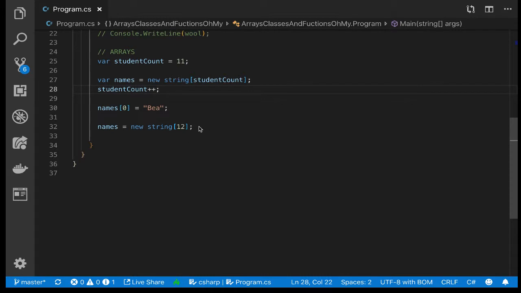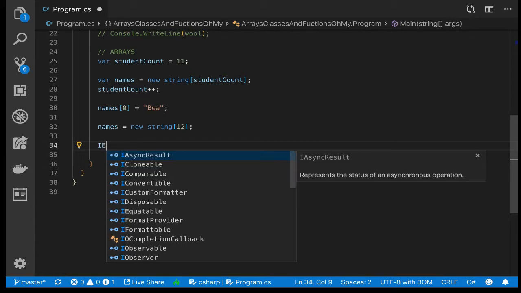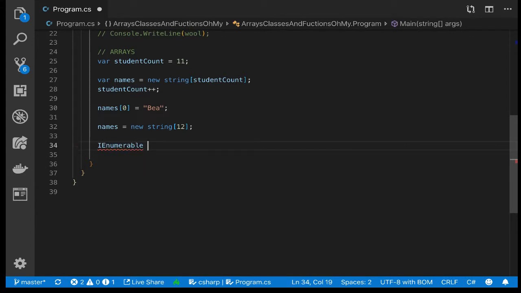But really, we're going to use something called a list for a lot of things, because arrays in C#, as well as a lot of other backend languages, are just the tip of the iceberg. If I say I have a collection of things of a similar type that has actions on it, that's a really big requirement. So this is where we take our first real steps in something called an IEnumerable. An IEnumerable is a fancy term for a list. It's a very generic list, kind of like the parent of all list classes inside of C#. So an array is an IEnumerable.